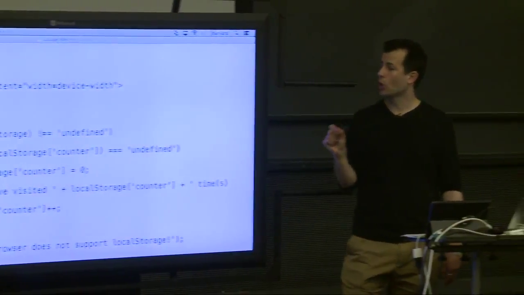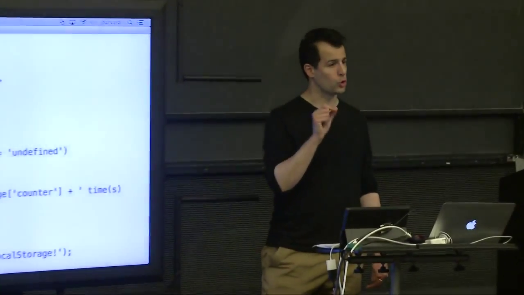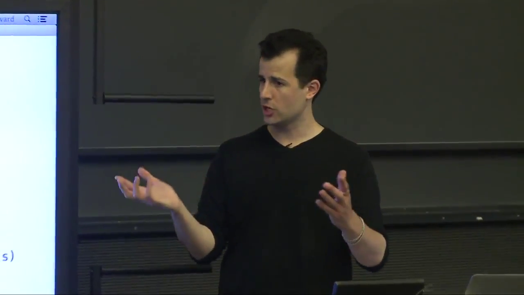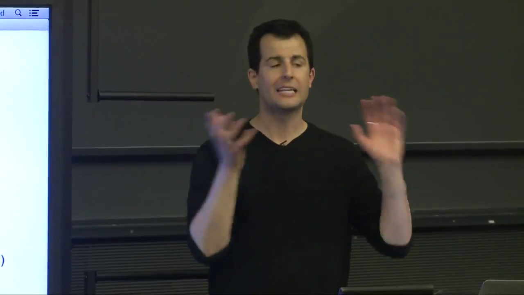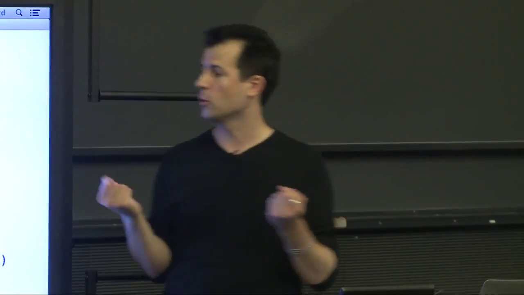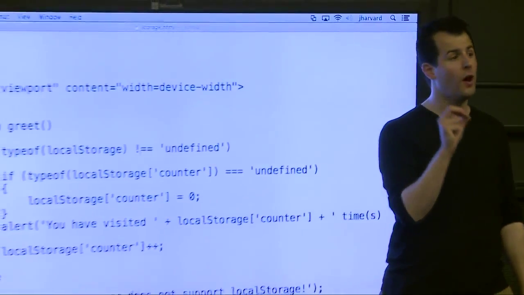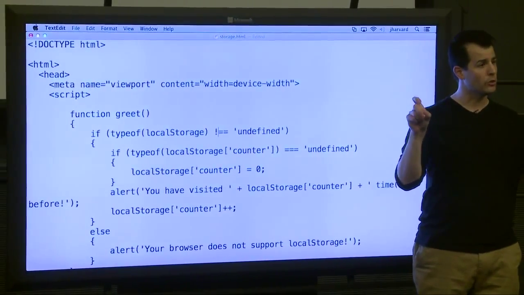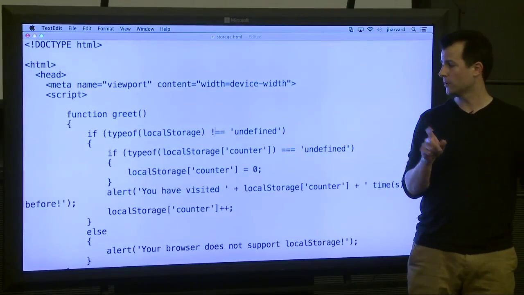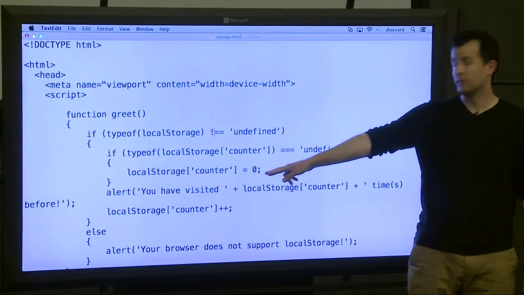Is there a variable called counter inside of local storage? So local storage is, again, a hash table, a dictionary, an associative array, a key value storage mechanism, however you want to think of it. This is just saying if we have never before defined a value for quote unquote counter, what do I want to initialize its value to, apparently? I want to just give it a value of 0.